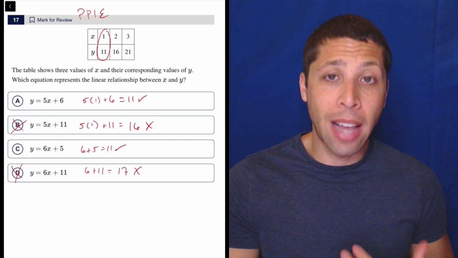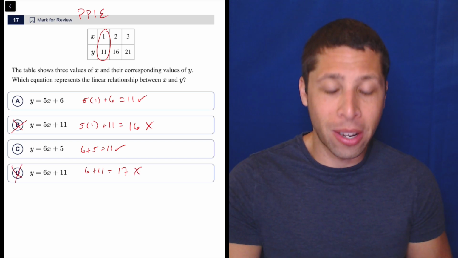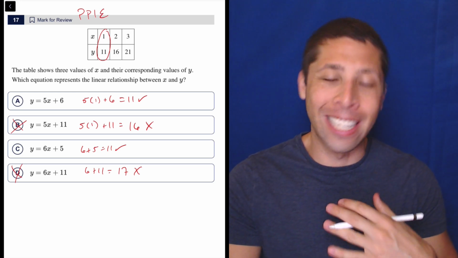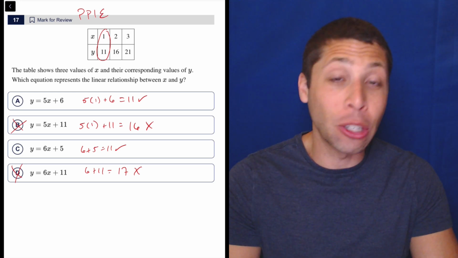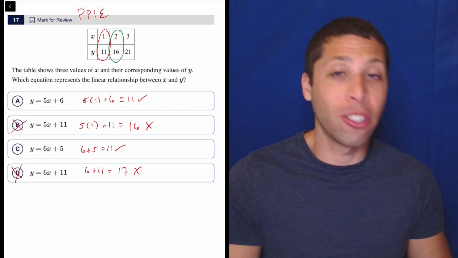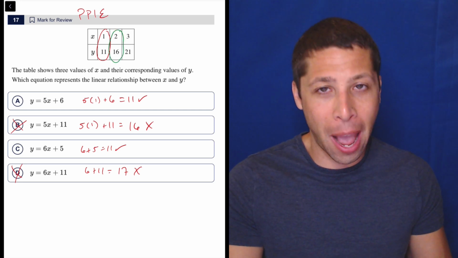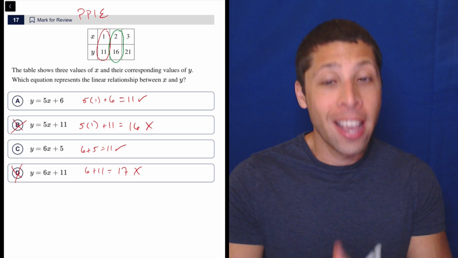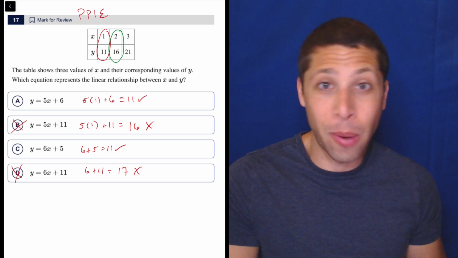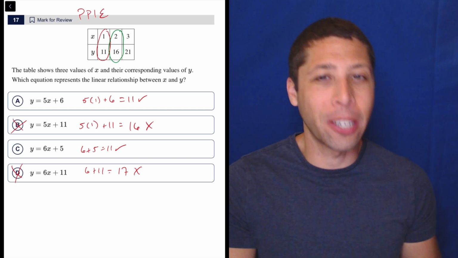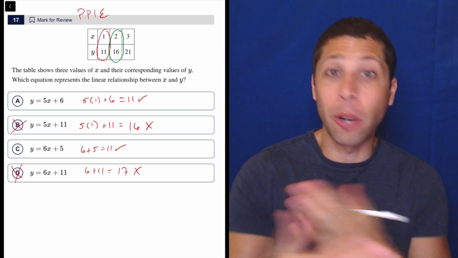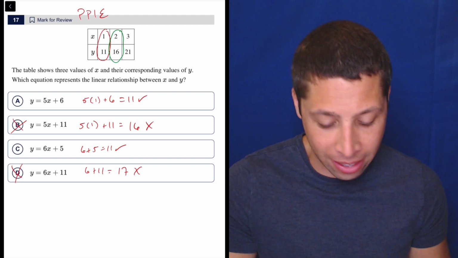And this is also a very common thing with plug points into equations questions, where usually the first point you choose, more than one answer is going to work. It doesn't bother me as long as you try every choice. When that happens, you will notice, and then you can just go to another point, right? Just choose 2 and 16 and see what happens. Because these are lines, it is impossible for the second point to fail as well. Basically, if it were quadratic, something that curves, that could happen. But the way lines work, you can only share one point. Otherwise, they're the same line, and that's not going to happen here.